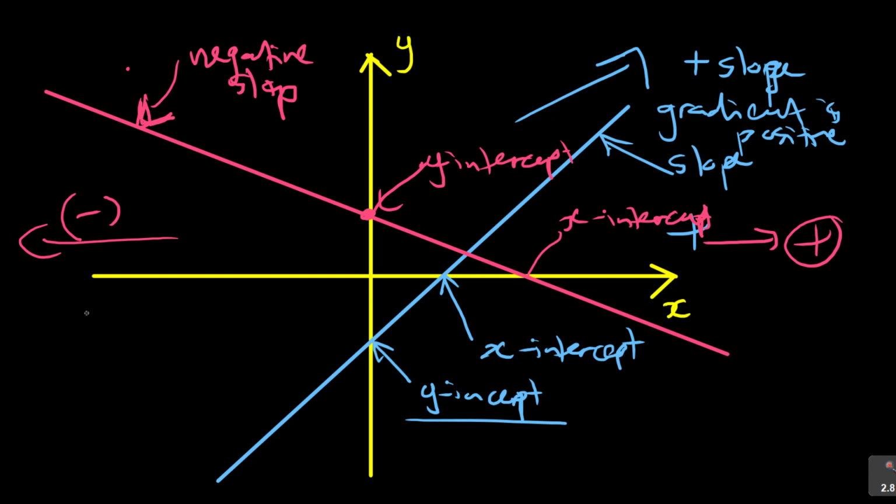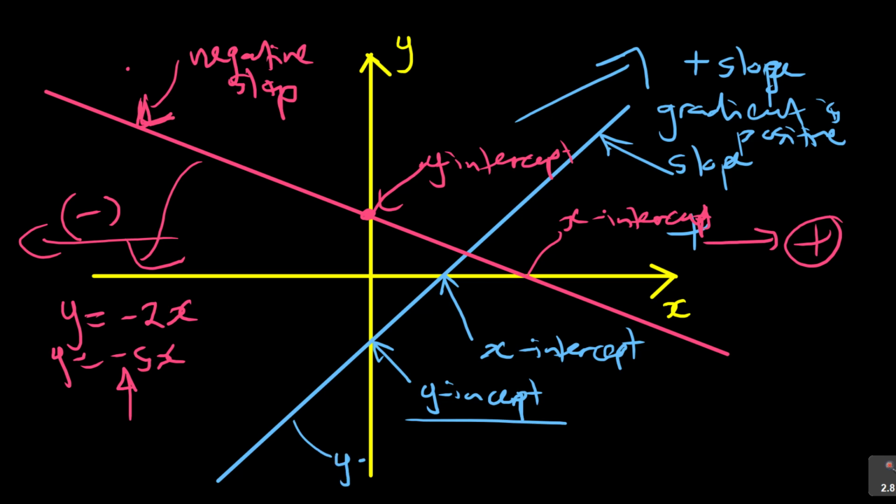When you write your equation, that's where you write things like y is equal to minus 2x, or y is equal to minus 5x. When you see this minus, it means the graph is like this. And then on the other one, when you're writing them, you expect them to be like this: y is equal to maybe 4x, you see, positive first, or 3x. You expect positive numbers before. That's a slope. I'm just being general, but it's very important for your analysis.